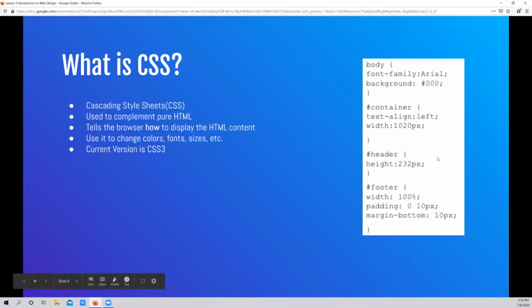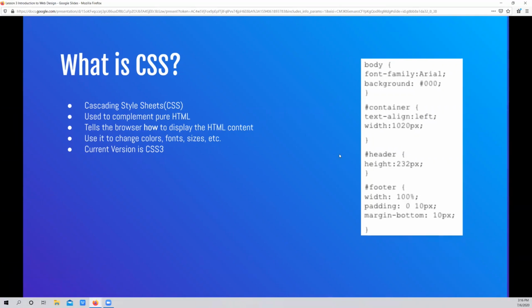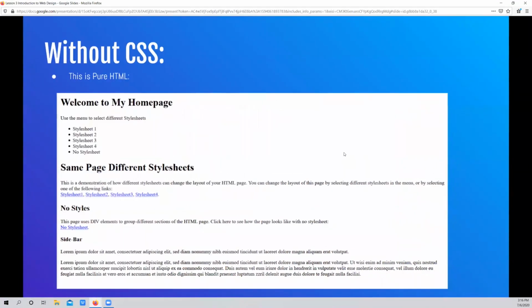And this is an example of some CSS code. You can see there's several blocks, and we'll cover what this stuff means in the next few slides. So first, this is a plain website without CSS. This is just pure HTML, nothing else.